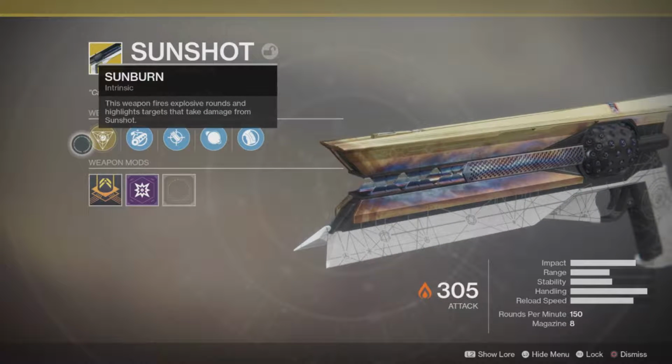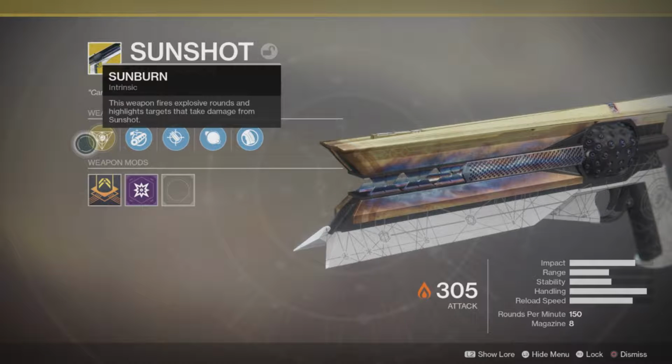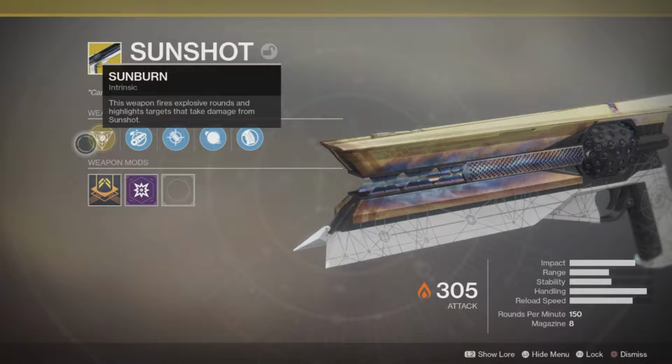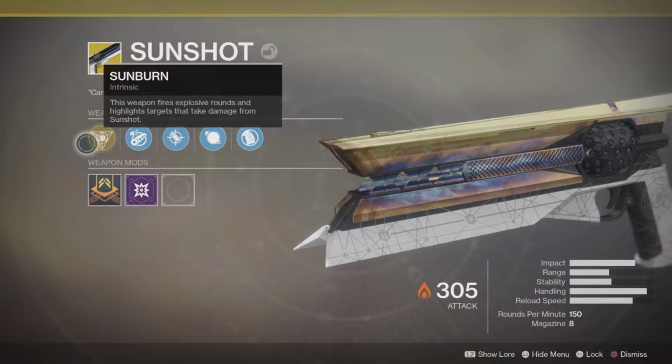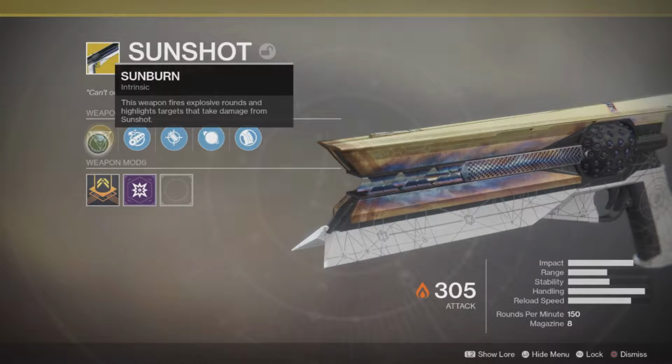So the main perk, you've got Sunburn. This weapon fires explosive rounds and highlights targets that take damage from the Sunshot. So when you shoot somebody, it explodes, and I think it actually does a little bit of fire damage on them after you shot them. And it highlights them. I don't know if that's only so you can see it through walls, or that you can see them glowing, like a border glowing around them, after you shot them. Which could be good because people can see it. I don't know if it's only you that can see it or everybody else can see it, but it's a pretty decent perk, especially when you've got the explosive rounds.